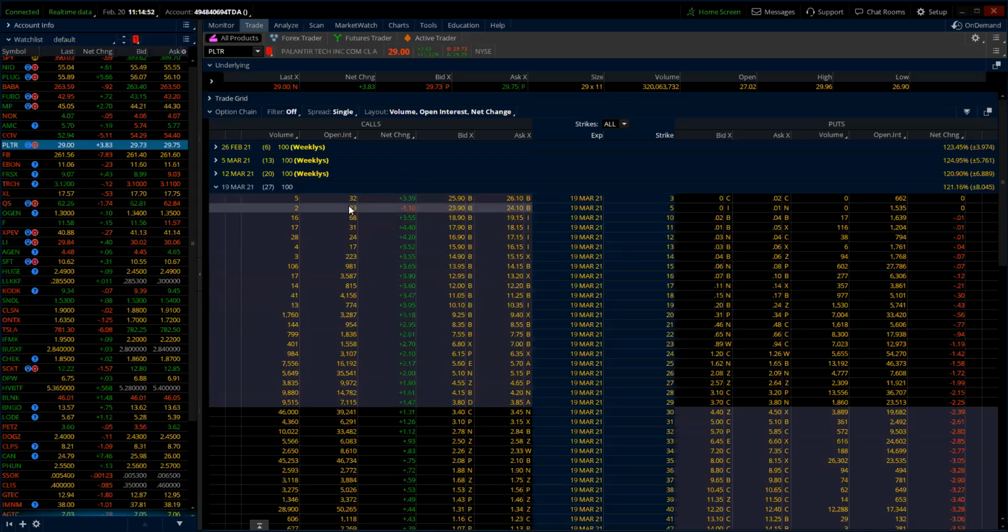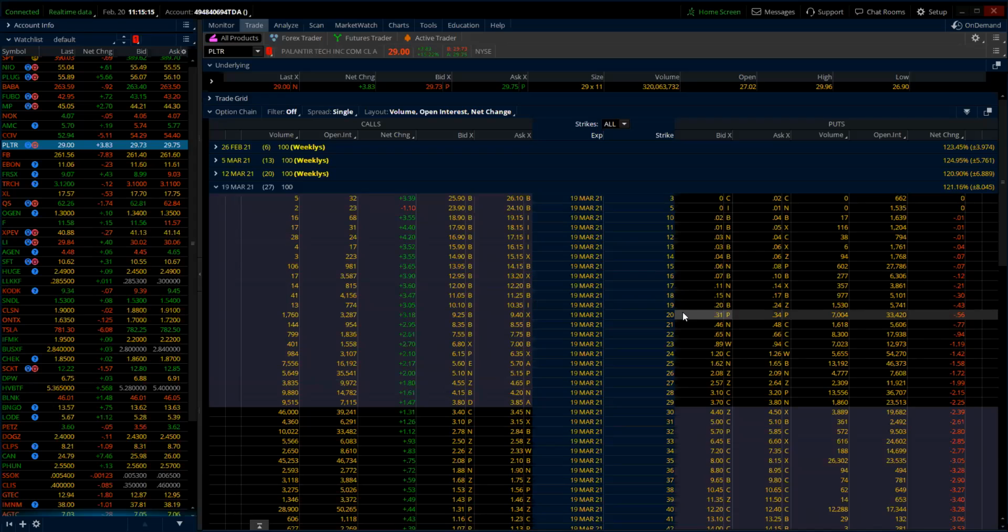So all the time on the left-hand side, which is this side, that's where the call strikes are. If you are bullish on the stock, you're expecting the stock to go up, it's always on this side. And on the right-hand side, that's where the put is. So in case you're looking at a stock going down, this is where you go in.